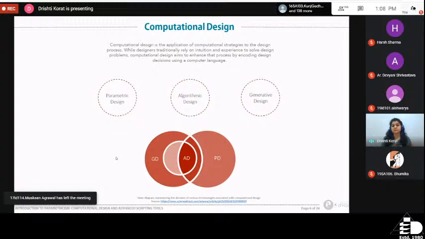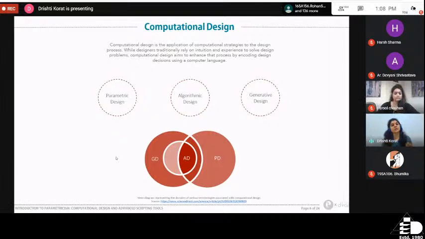Traditionally, like I said, most of our decisions are based on intuition or experience, or some books that we've referred to, or some projects we've seen. So all of them are more or less estimated, and there's no precise way to know their influence on our designs. What computation offers is a way to calculate this data and allow your designs to be informed by data that you've collected from the site, or from research that has already been conducted. So how can you use real numbers to come up with real analysis is where computational design helps us.